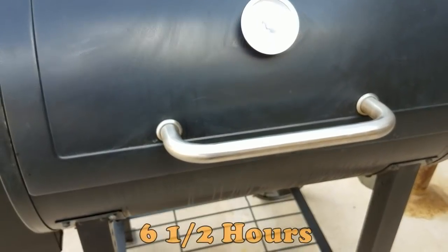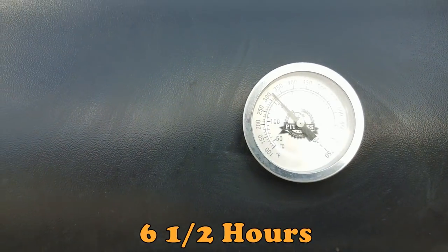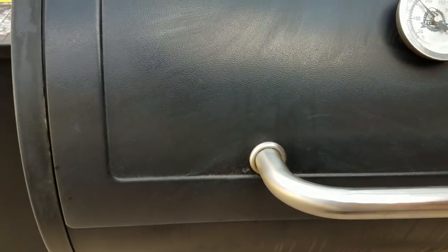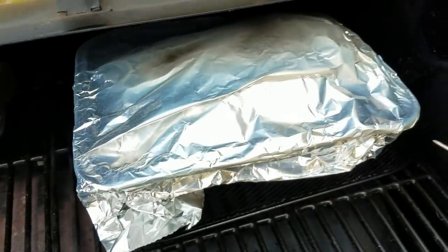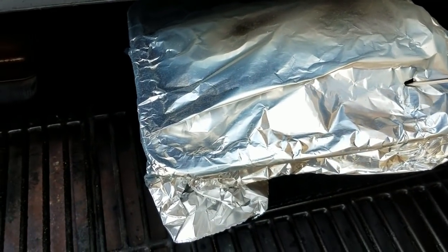Alright guys, 6.5 hours into the cook, and as you recall, at the 5 hour mark, I cranked it up to 300 degrees. It's a little past 300. So let's check it out. Ooh. Oh, hit the bone.